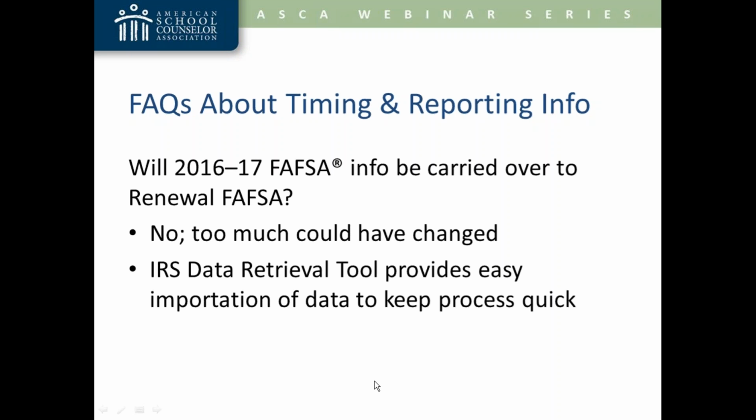Another reason that we didn't do this is because it's only 1 year that we have the same tax data required on 2 FAFSAs in a row. So it didn't make sense to spend taxpayer money setting up our system to do that when there could be errors and it would take a lot of time and effort and money. So we just want people to use the IRS DRT if they're eligible for it, and go ahead and just do that renewal FAFSA and type in some of that information again. Doesn't take that long.